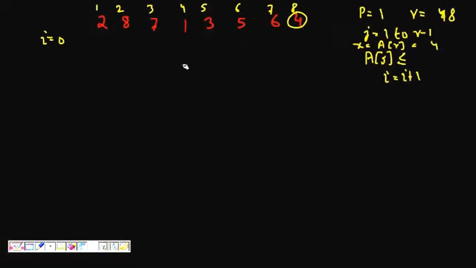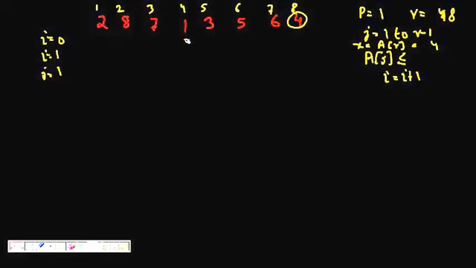Okay, so we swap A of I, I is now becoming I plus 1, so I becomes 1, and J is also 1. We swap A of I and A of J, but both are index 1, so nothing gets swapped. Then what happens? J becomes 2, and now we come to 8. So now A of J is not less than the pivot element, so J is again incremented, it goes to 7, and now again A of 3 is not less than the pivot 4, so it moves further. Now J comes to 4, where A of 4 is 1.